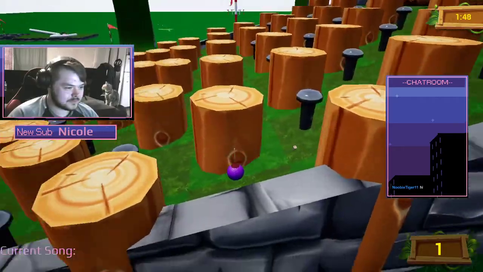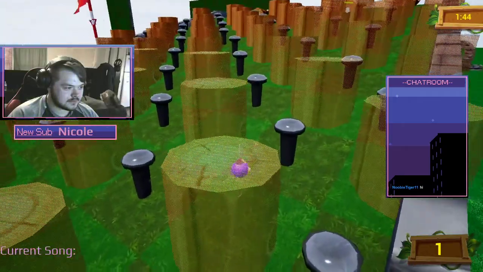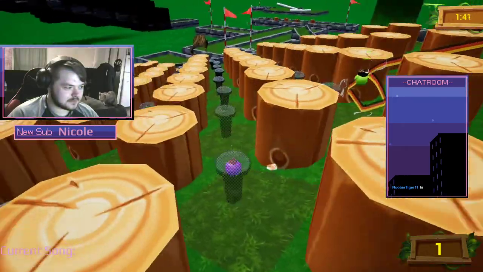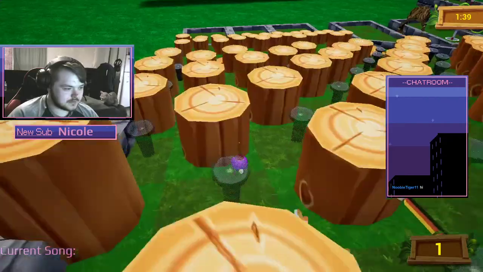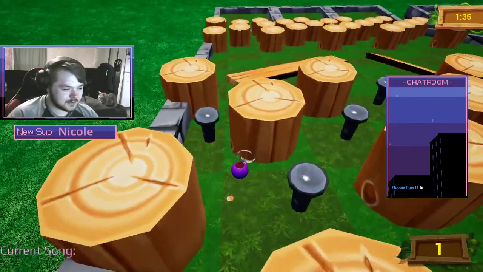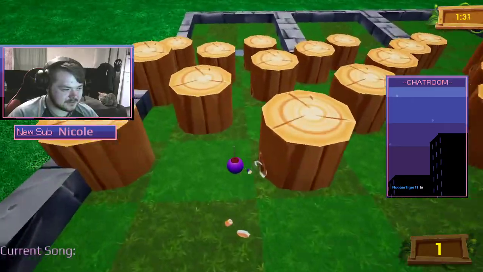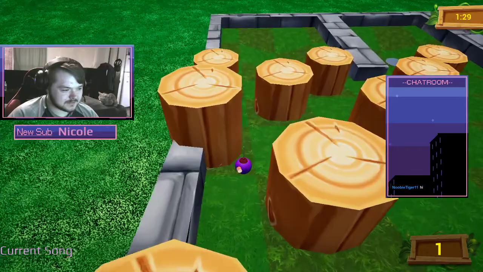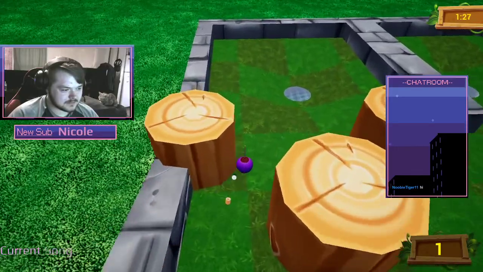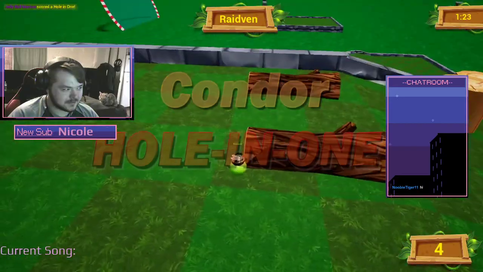Oh. What? Oh, hello. I get water. This pachinko is really slow. I got the right hole. I got a hole in one.